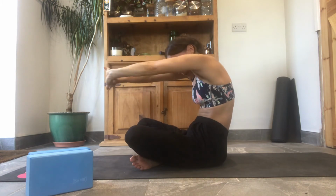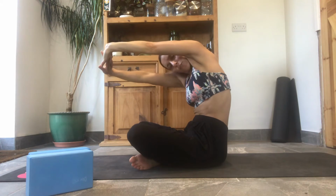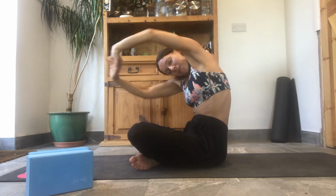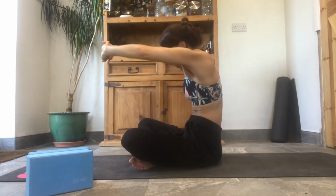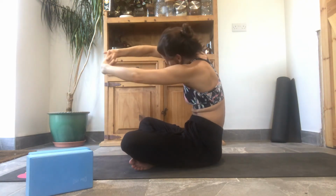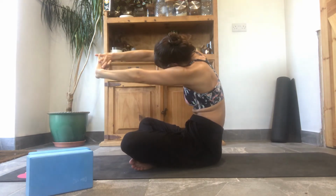Have a little look underneath your right arm now. Yeah, so you're trying to lift up the right shoulder and peeking underneath the right arm there. And then looking underneath the left arm, just peeking underneath the left arm, feeling that stretch through the left shoulder blade.